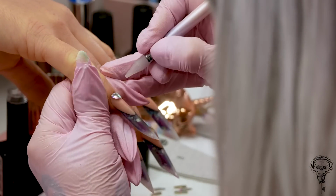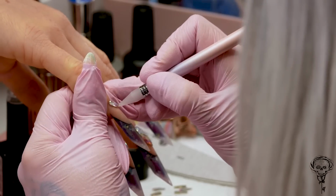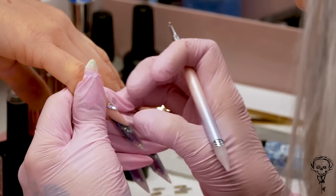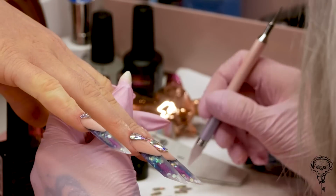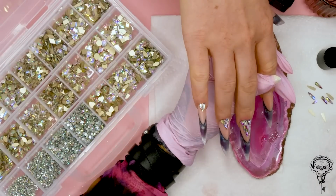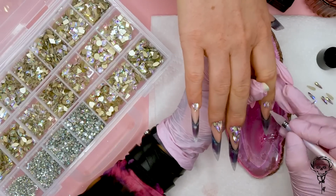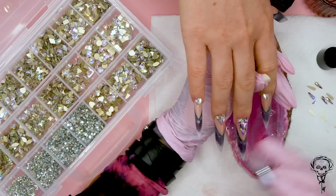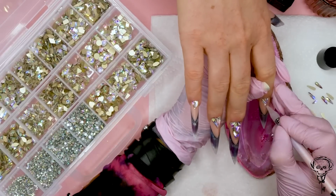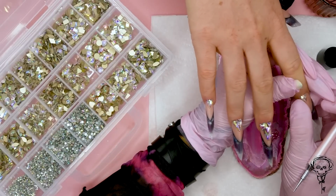Do you think I'm going to be converted with these stones? I think you do actually. They look really nice. You always have to look real Swarovski. They're never going to look like Swarovski, but they're not far off, are they? No, they're not at all. They're a fabulous alternative. I had a glance, looked and thought, oh, they look a bit nice, knowing the real Swarovski. Then they've got to be good, haven't they?